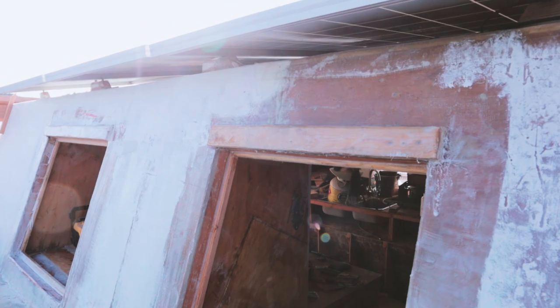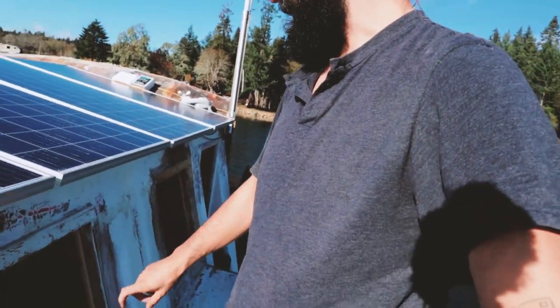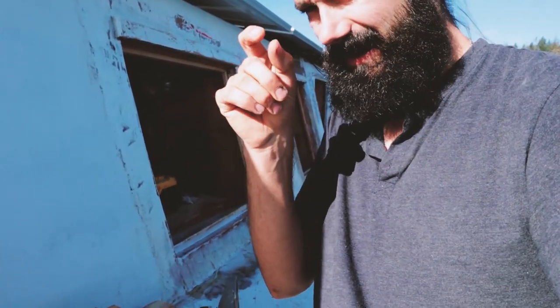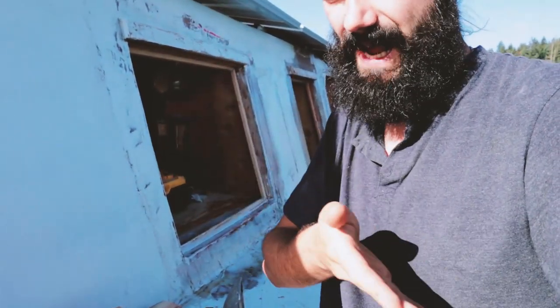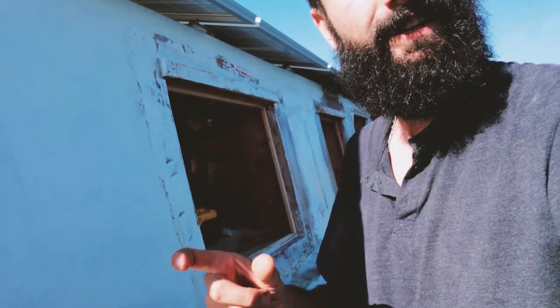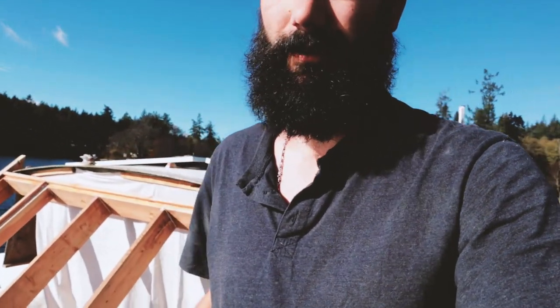Since I had a little sunshine and got this area dry this morning, I laid in some of the lip that the window is going to seal up against. It's about two inches deep. The window I'm planning to do is about one inch thick — double paned — with some extra security plastic on it. The frame is two inches and you'll have a half inch on either side of extra strength around it, all glued together as one unit. It'll make replacing glass a little tedious, but I'm just making them out of fir, so running new frames through the table saw is no big deal. That's why I have two panes — right, just like a windshield on a car.